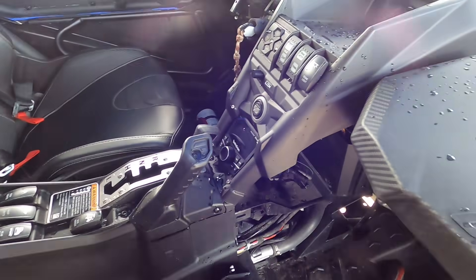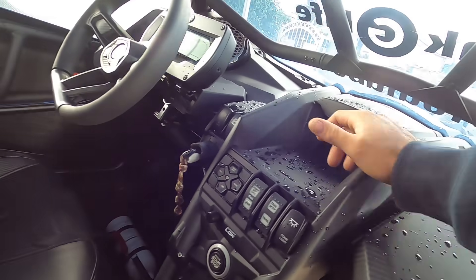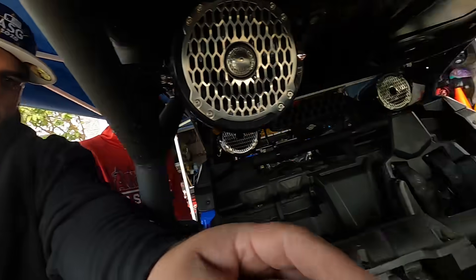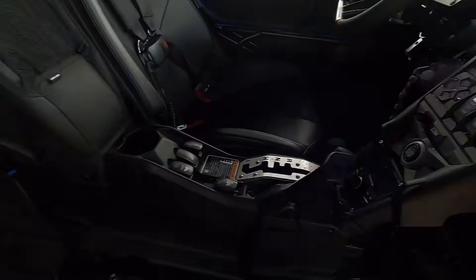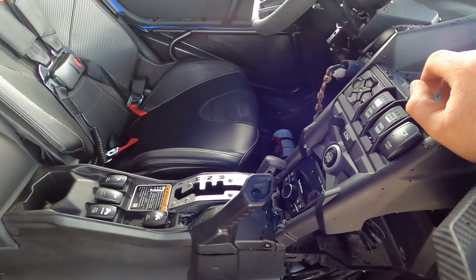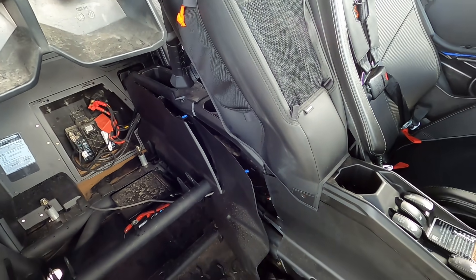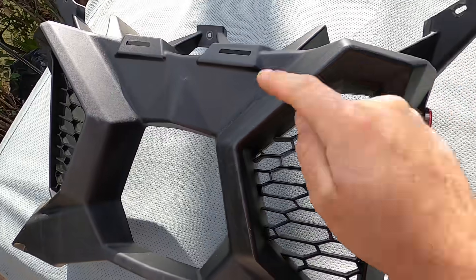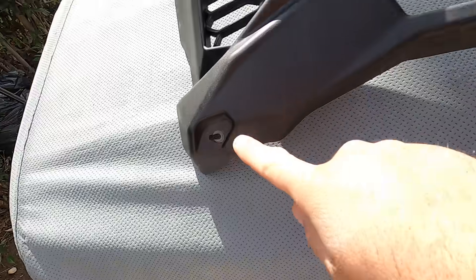Whether you have a 2-seat or 4-seat, you're going to run the wires through the tunnel and follow the existing wiring to find a good switch location. We already have switches on one side, so on the other side we'll need to find a place for this new switch. We'll figure that out — but first we'll do the exhaust, so we'll get these panels off and move to the back. You'll also need to remove the rear fascia trim — it's really simple, just five bolts and it comes off.